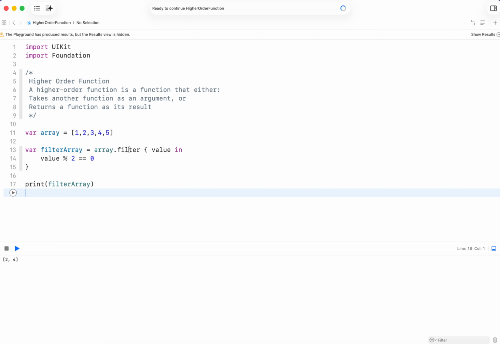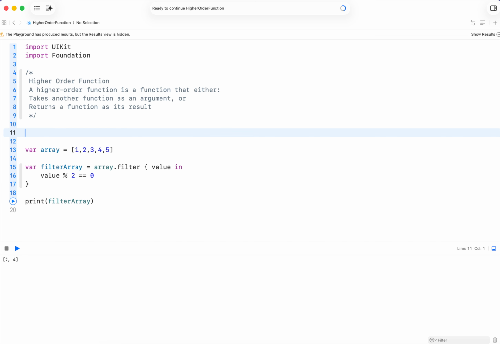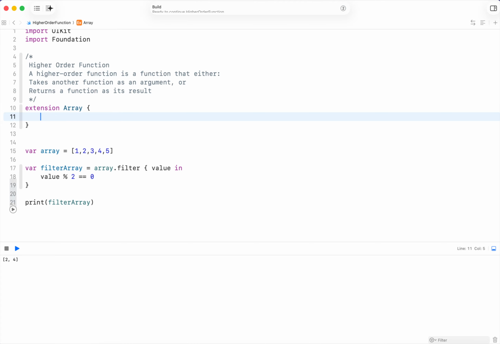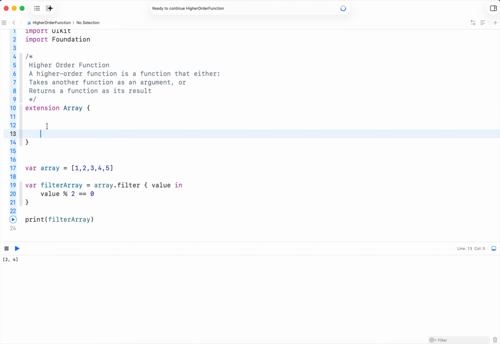Now filter is a function, so we are using filter with array. Then what you have to do is write an extension of array, then say okay, now I will write my own custom filter function. Now my custom filter will have the name myFilter.